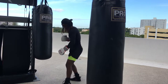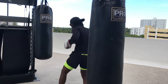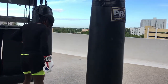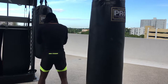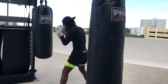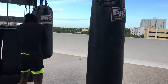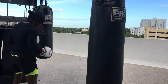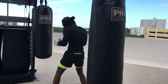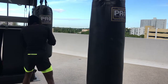Take your time. Practice. Here we're gonna work on stepping to the left, stepping to the right. When you step into the right, you wanna throw your right foot first. Step into the left, throw your left foot first, followed by the right. Simple. Like I said, pause the video and practice. Right foot first, followed by the left. Left foot first, followed by the right.